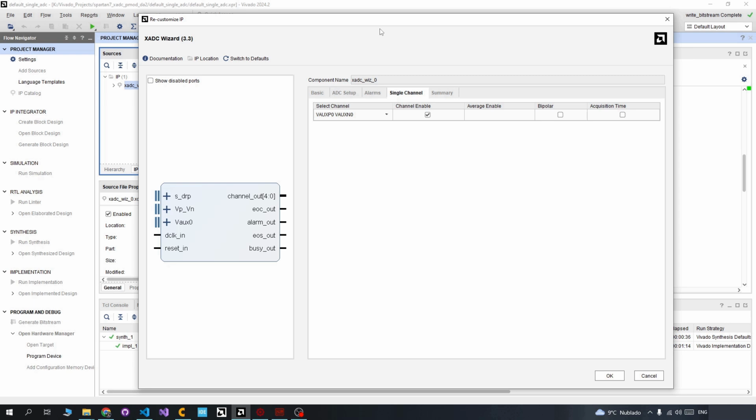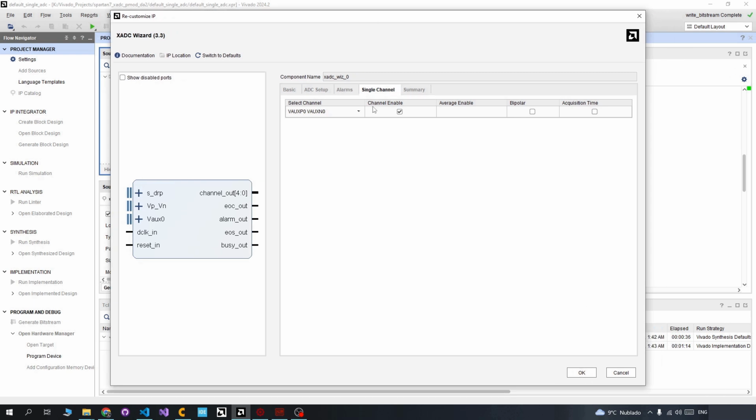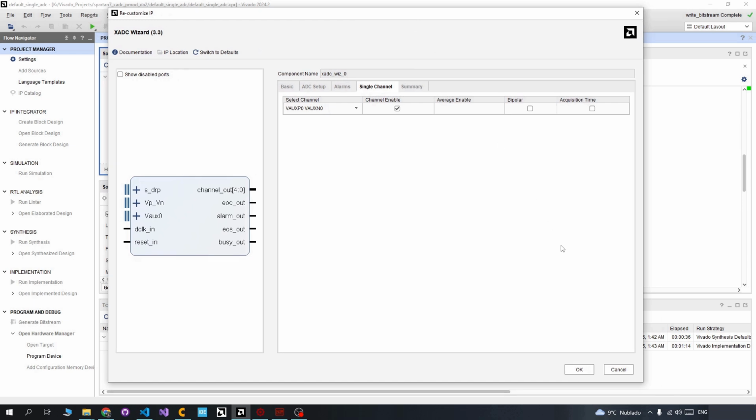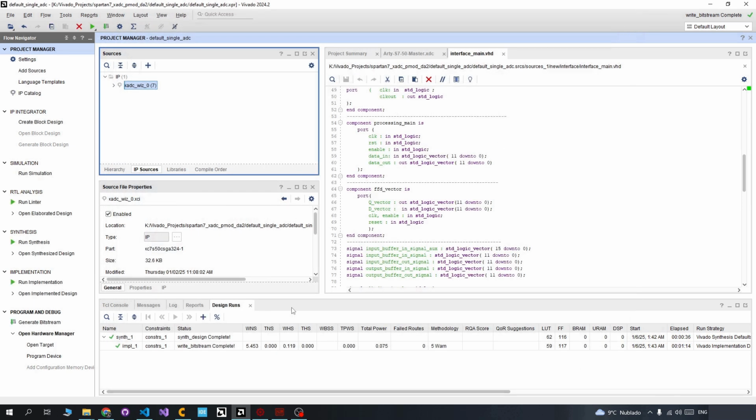The external DAC module has two channels, so we could use a dual channel setup. But in this video, for the demonstration, I will use just a single channel. Okay, let's jump to the code.